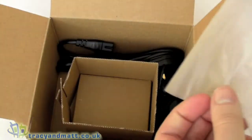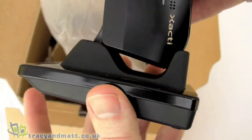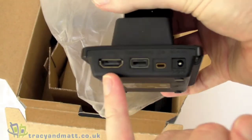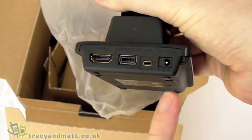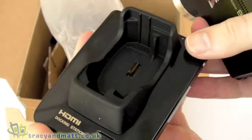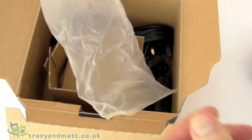And as I've mentioned a couple of times, here is the docking station, and the camera sits just inside the docking station like so, which gives us a full-size HDMI connector, that proprietary component AV cable, and then a USB, and then our mains charger plugs in here. And there is a button on the front which, when you're using it with the USB and you push the button, it starts up the transfer, so you can transfer the media from the camera onto the PC.